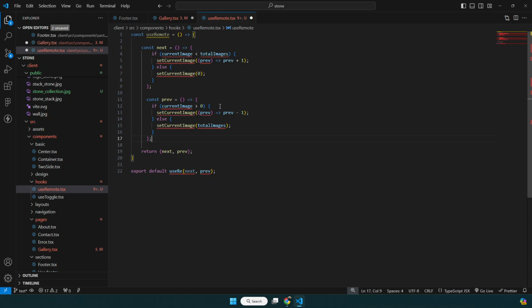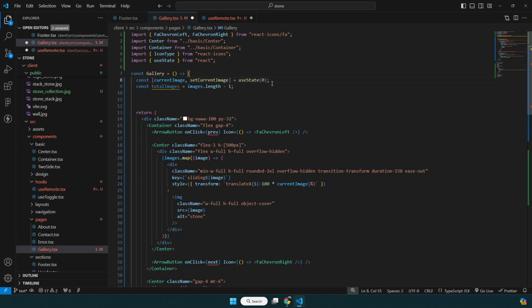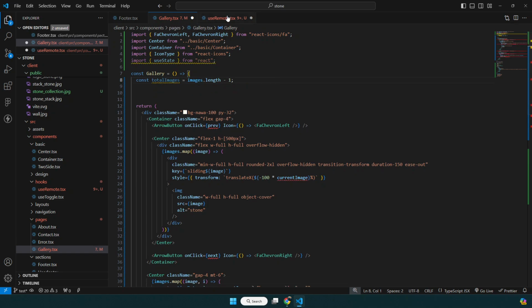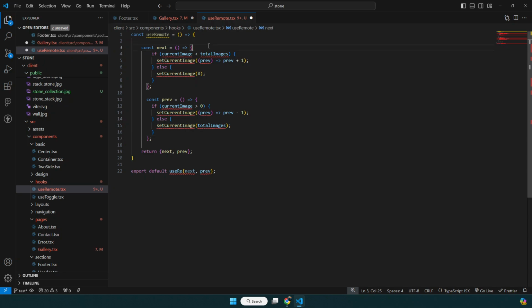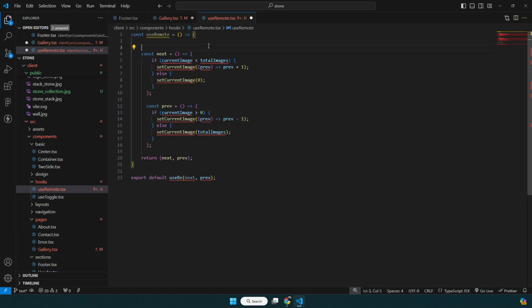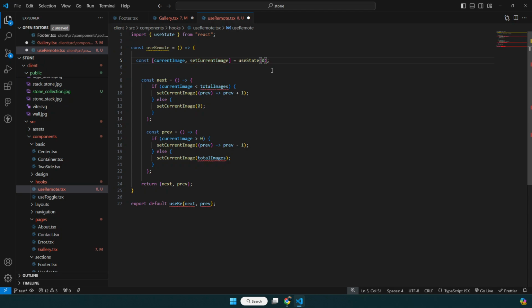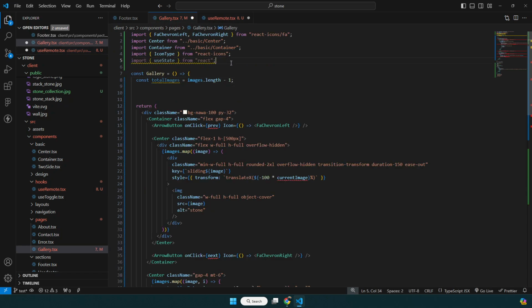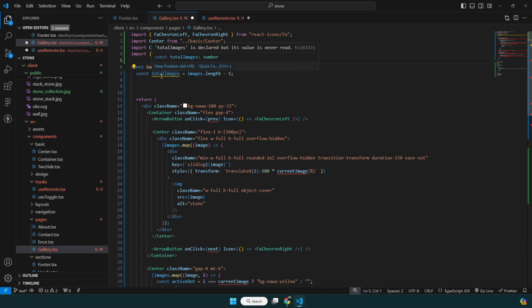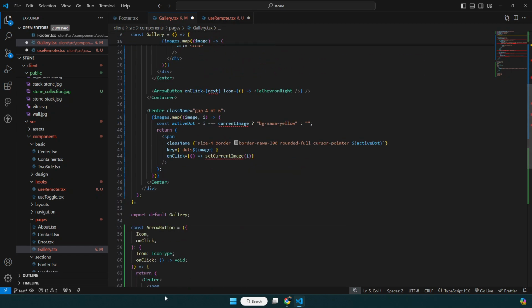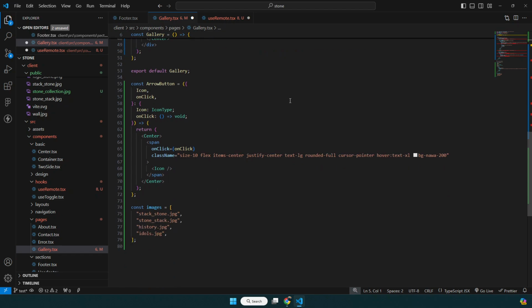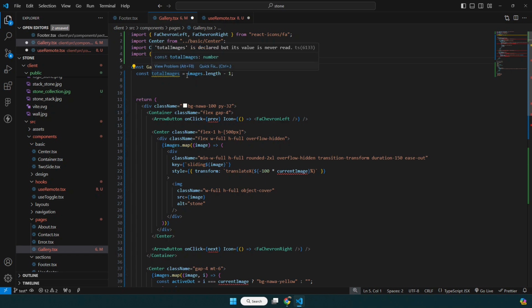Okay, that makes sense. And then I want to use this useState also over there, so remove this and bring it over here. Not here, but here. Okay, so useState will come over here, and then we need to import this. Okay, and what else I need is remove this one. I remove this one, and this total image should be, it's okay, it's over here because I'm using image over here, so I'm getting it from here.